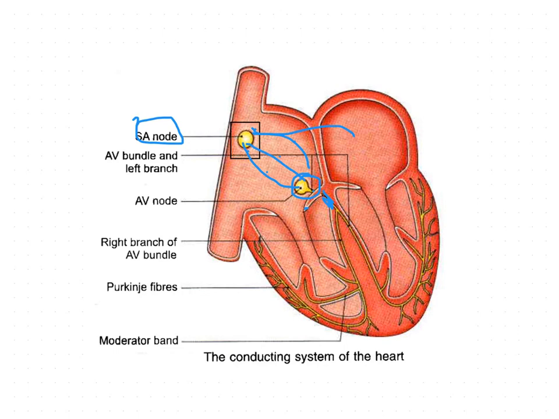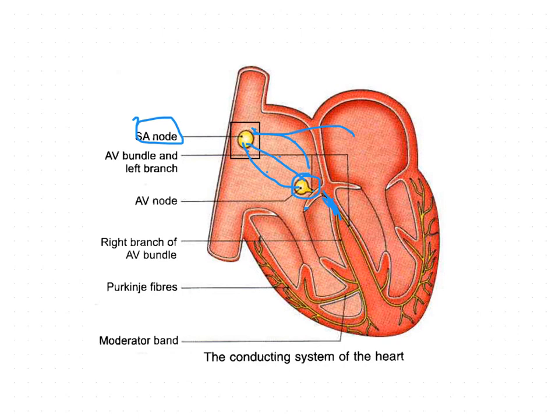It begins at the AV node, crosses the AV ring, that is the atrioventricular ring, and descends along the posterior inferior border of the membranous part of the ventricular septum. So this bundle of His crosses the AV ring. It starts from the AV node and crosses the AV ring and descends along the posterior inferior border of the membranous part of the ventricular septum.